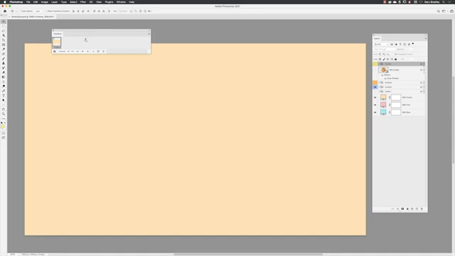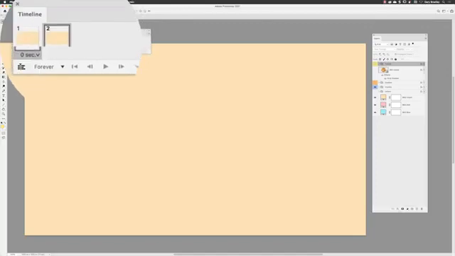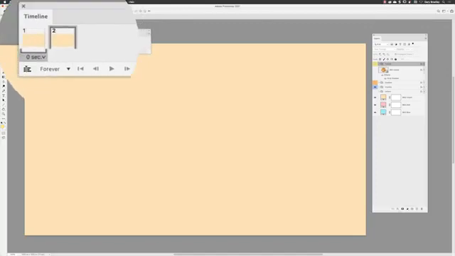So this shows us what the current layers and our artwork look like right now. I'll then click on the Add button to add a second frame, which will look exactly the same as the previous one until we change something, and this in essence is how we create our animation. We alter the way the document looks from one frame to another and we build up an animation.